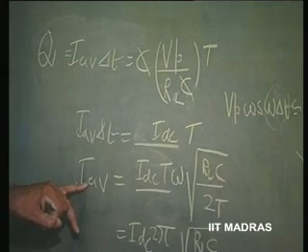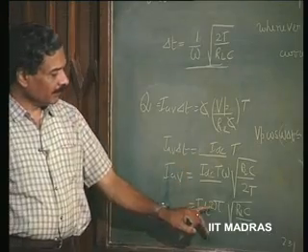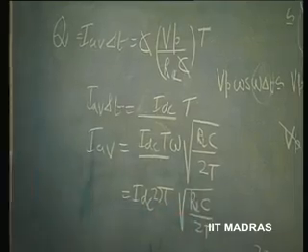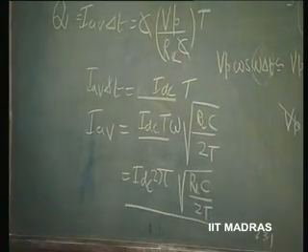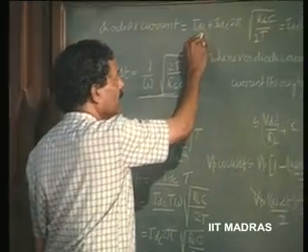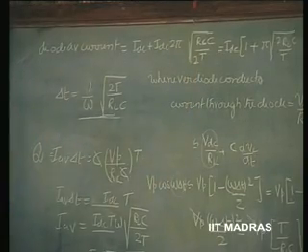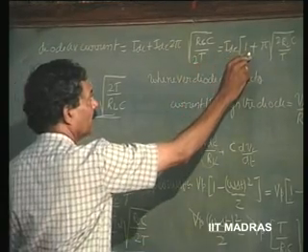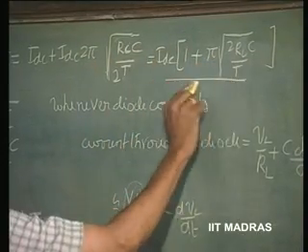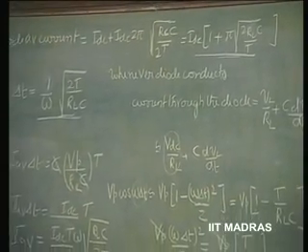So, I average therefore is equal to I d c divided by delta t. Substituting this value, we get I d c into omega T is 2 pi, root of R L C by 2 T. This is an important equation which tells us that the total average current in the diode is I d c plus I d c into 2 pi root of R L C by 2 T. So, this is I d c into 1 plus pi, take the 2 inside, 4 R L C by T. This is the factor by which the average current is going to be increased.